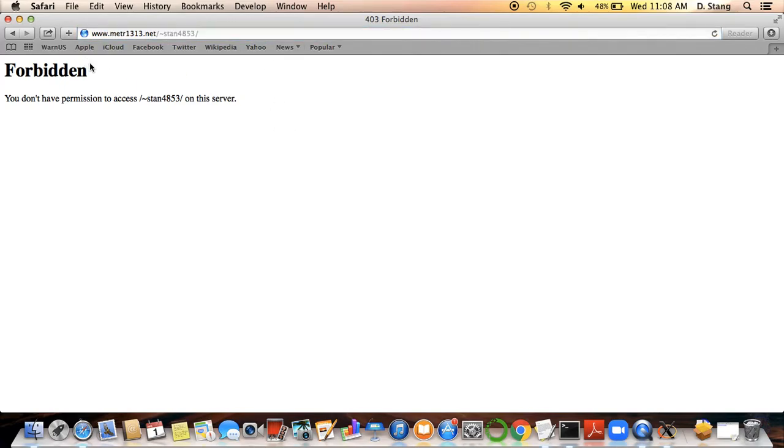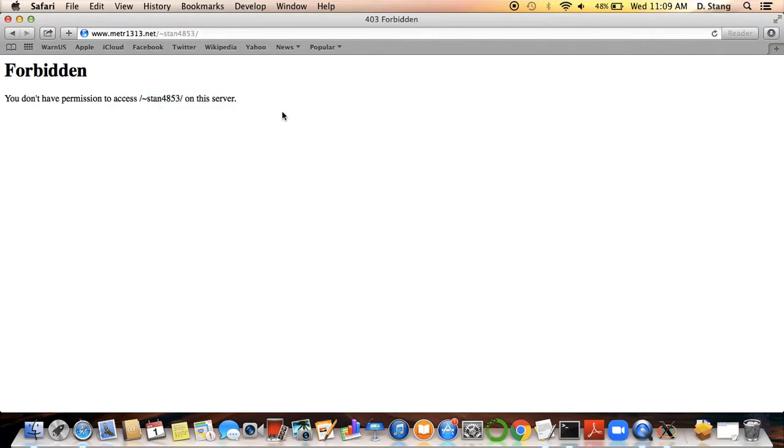So the way that internet browsing works, I'll get into some of the finer details here. When you type in a URL, you basically get connected to a server, which is a computer that's running nonstop in some part of the world. The server then goes to find a directory that has the actual web page content stored in it. And then within that directory, the browser is going to ask for a file called index.html by default. So if that file does not exist within the directory holding your web stuff, then you're going to get this error message, 403 forbidden, saying you don't have permission to access this on the server.